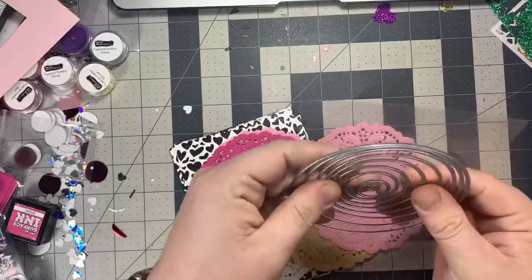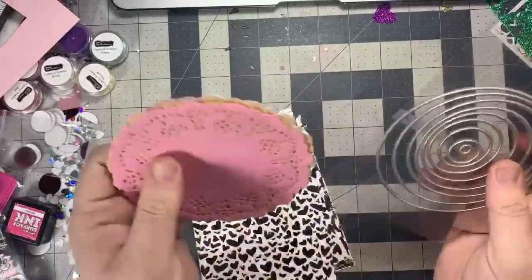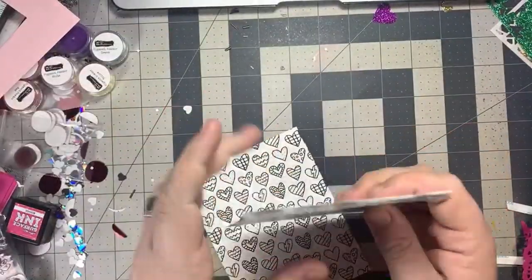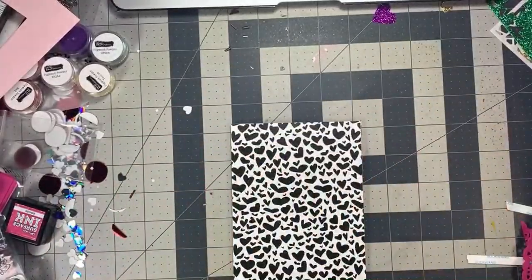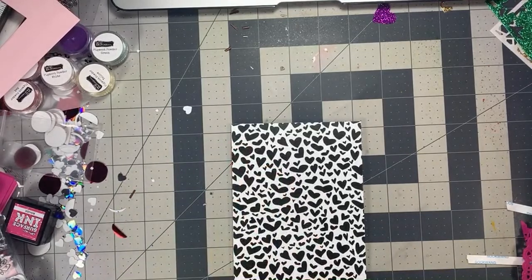Okay. So I think I figured out that that's going to work, so let me move all of this out of the way here. All right, so as the title implies, we're going to do a little bit of foiling tonight because I've been dying to do some foiling. You guys know that that's really my first love. So that's what we're going to do tonight.